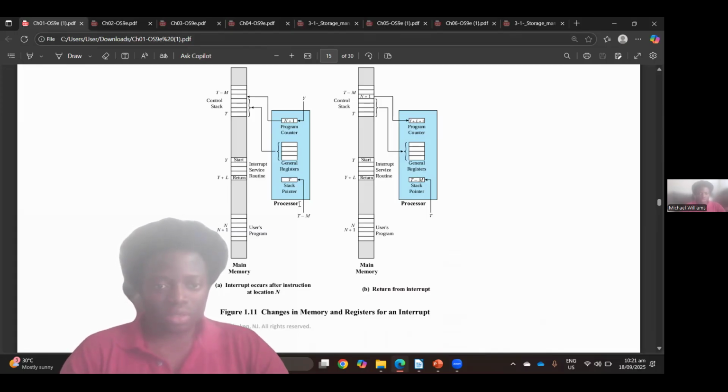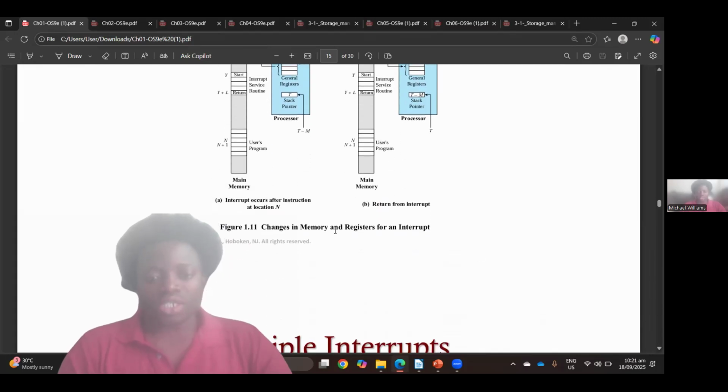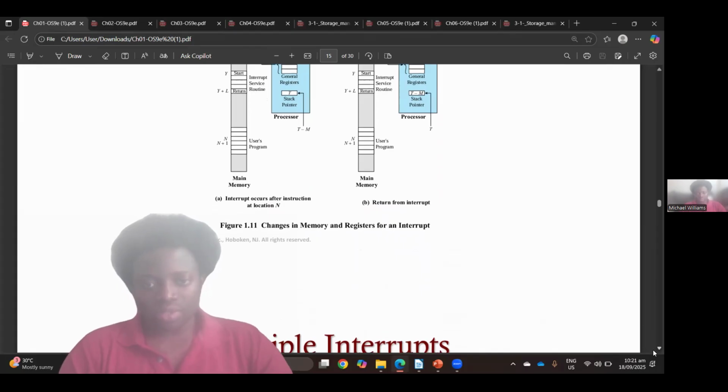Control stack, interrupt service routine, user's program. So those are the changes in memory and registers for an interrupt.